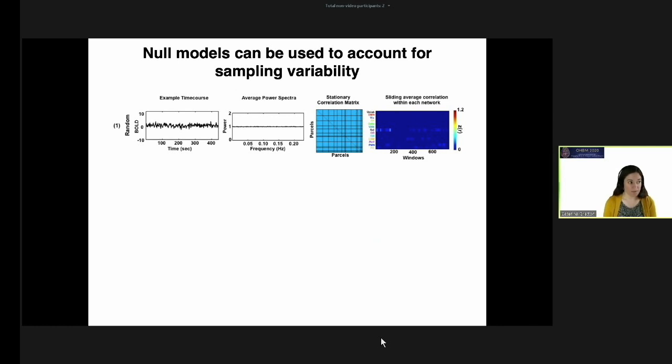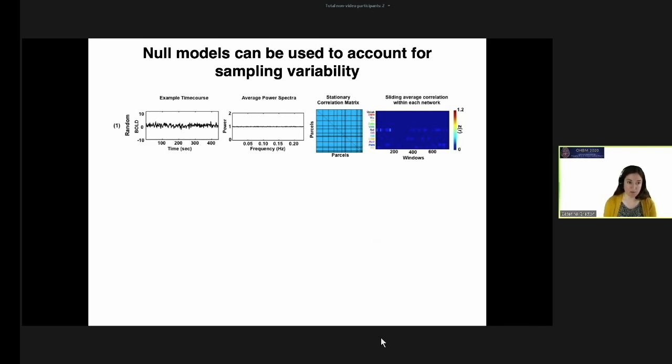So how can we identify patterns that appear dynamic but are actually due to sampling variability? Now, one approach is to construct a null model that is stationary, but simulate some noise added to it to see whether or not this simulated stationary null model matches your actual data in different aspects of the dynamics that it shows. Now, this null model needs to be compared to your actual data and needs to be matched to your actual data in a variety of different properties. And I believe Giulia and Raphael will talk in detail about this, but I'll just tell you about one model that Tim Laumann used in his study.